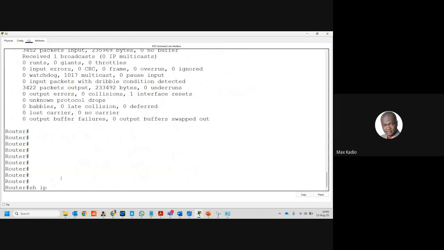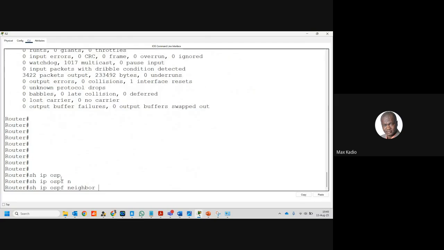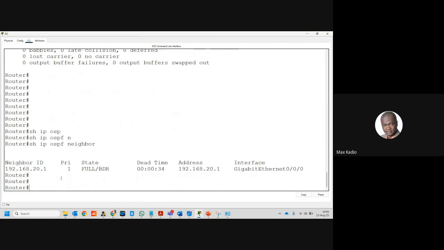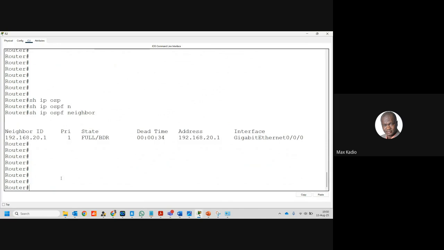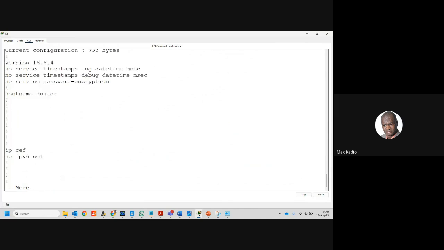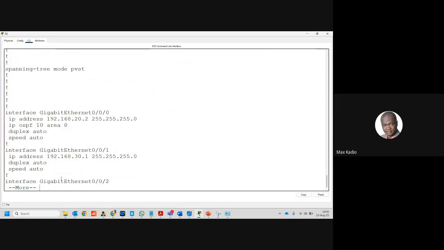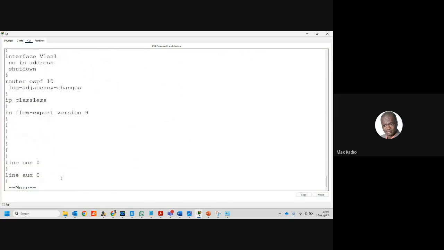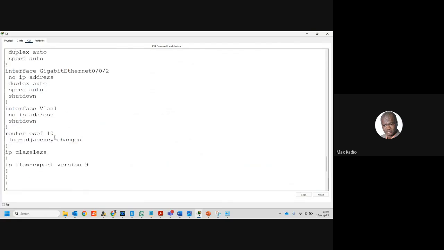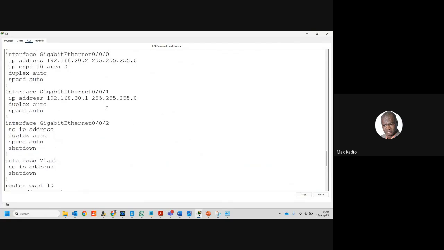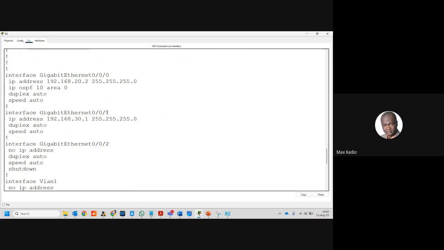Show IP OSPF neighbor. Show run. If I type show run, I cannot see my config. But it's here, IP OSPF.